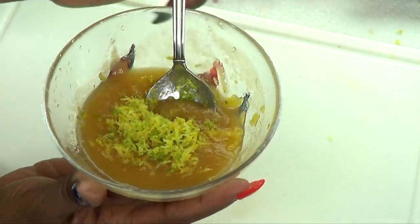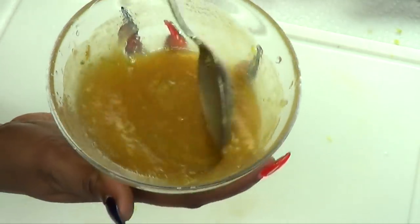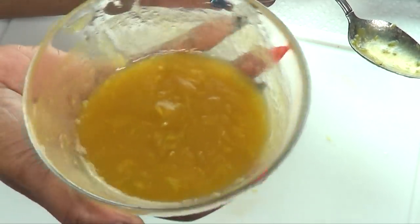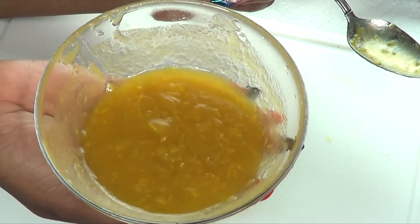And you could smell this, it's so amazing. And now we're just gonna blend the lemon zest. Oh my goodness, this is such a wonderful scent. Once this is done, you're gonna set this aside for about an hour or two. You could keep it in your refrigerator overnight, which is better.